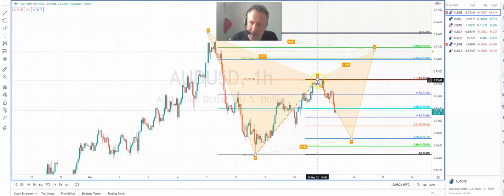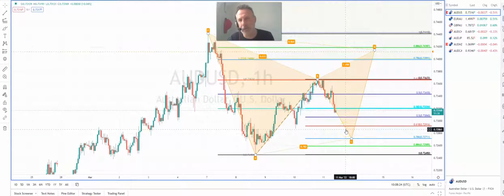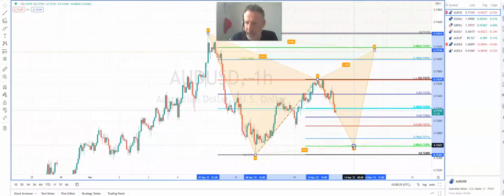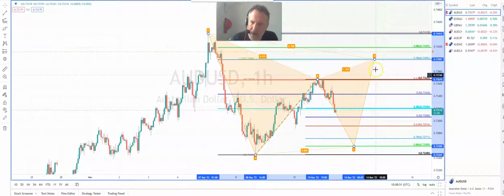So what we're looking for here is a move to the downside as that Australian dollar gets sold into this morning, and then we're going to be looking at buying a dip. The prime level to buy the dip is down here, but as we always say, the BC leg is the hardest leg to catch. So we're going to look at the Australian dollar, the single currency. When it hits that support level, we'll see if we get a reversal formation in this pattern to then take us to the upside. And of course, the target level is here, which is around about 73.99, 74 the figure, which is the confluence area, and also makes a Gartley pattern.